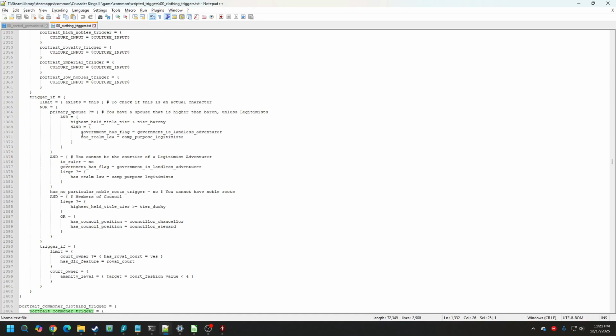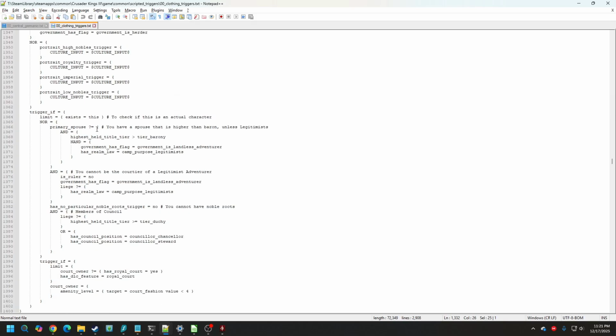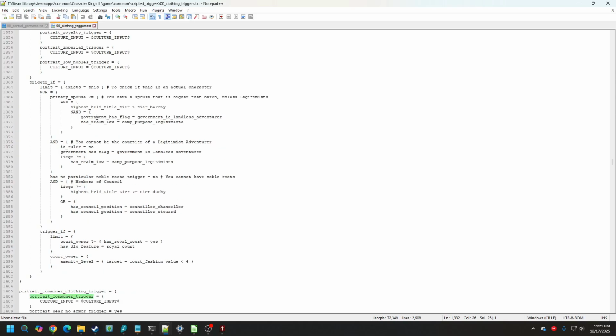And then there's a couple instances that can prevent the commoner clothing from triggering, such as having a relationship to another character who is higher than a baron. You can be a courtier of a legitimist adventurer, so you're going to dress fancier than the regular rabble.